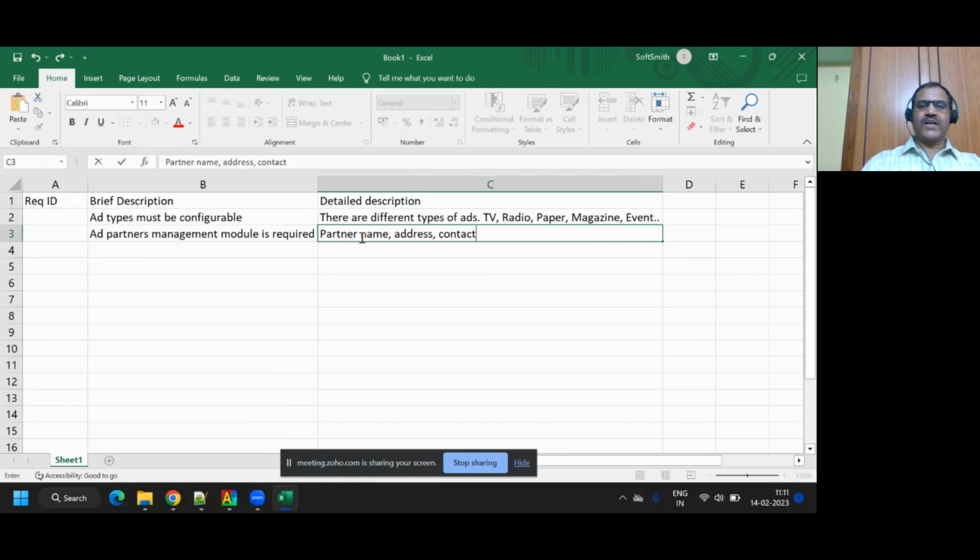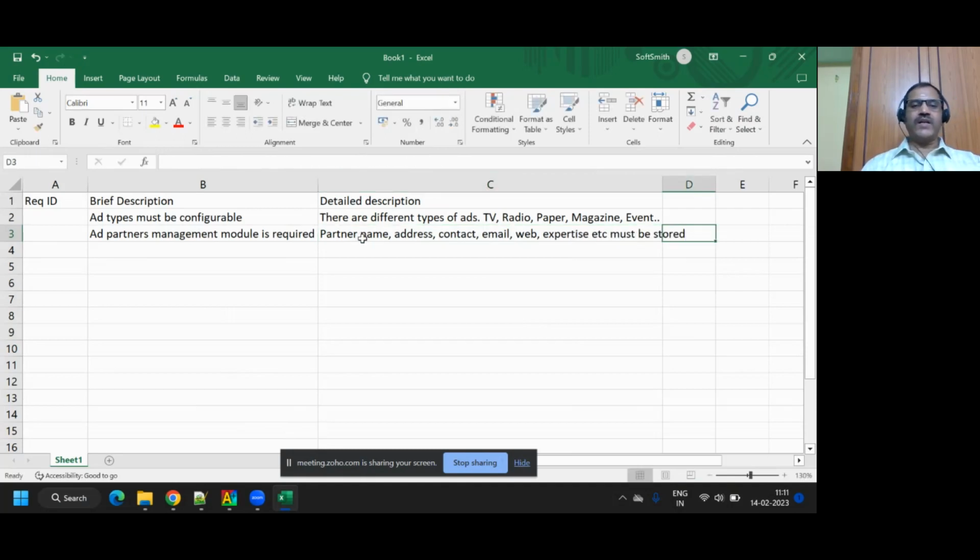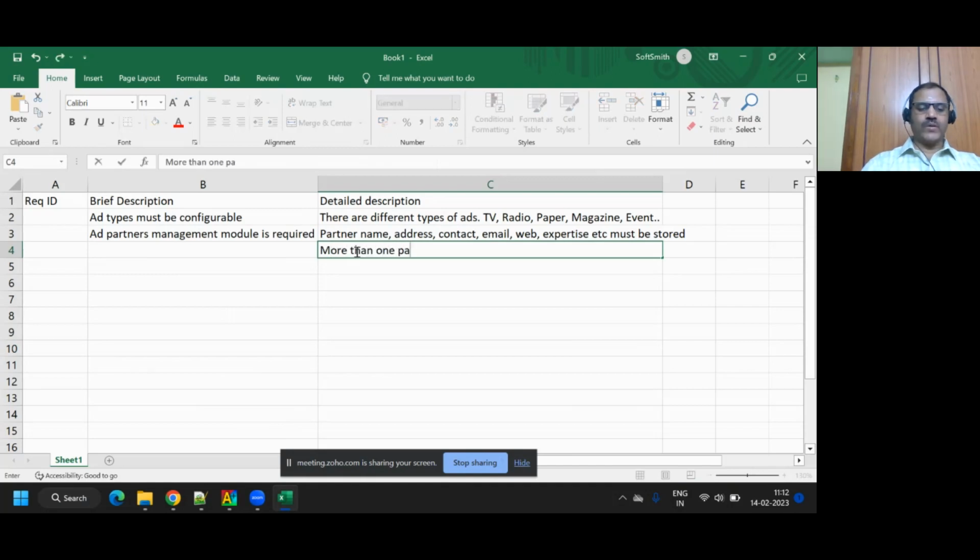They say partner name, address, contact, email, web, expertise, etc. must be stored. So I need to know who is my partner. And then I can also say more than one partner for one type of ad may exist.